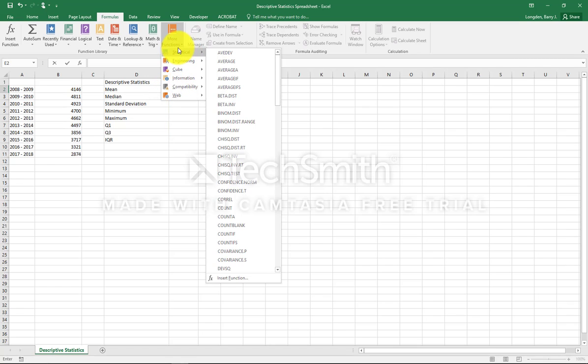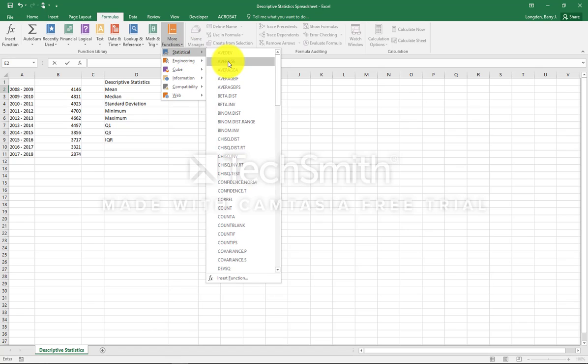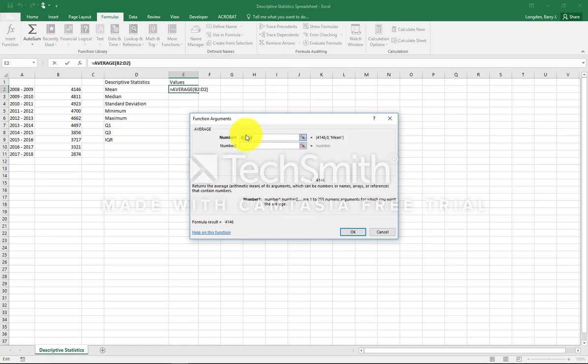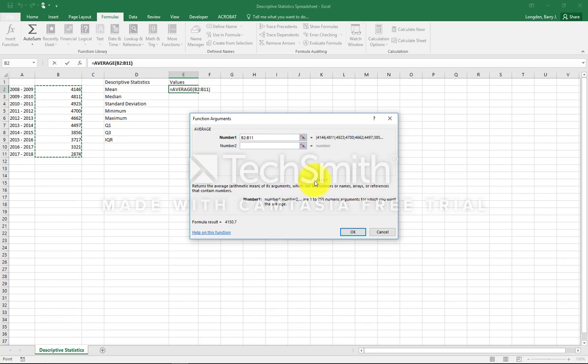So for example, if we start with the mean, if you recall, the mean is just the average of the data set. So it's all these numbers in column B added up and divided by the number of items. So we'll find More Functions, and we can go Statistical. It's just the average. So the average, and then it will ask us which numbers we want to choose. So we'll give it a range, and it says B2 through D2, and that is not what we want, because that's going to be this row right here. We actually want all of these elements from B2 to B11. So if you use number 1, you'll highlight all of those, and that's actually all we need. That's the only mandatory entry we need, and then you'll see right here is the calculation preview.